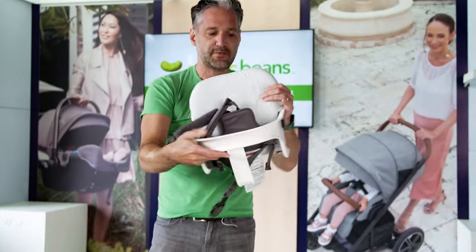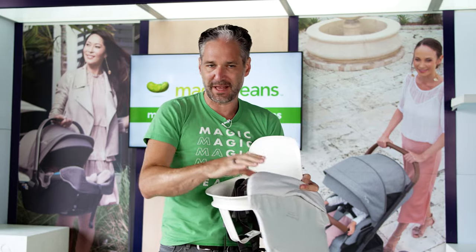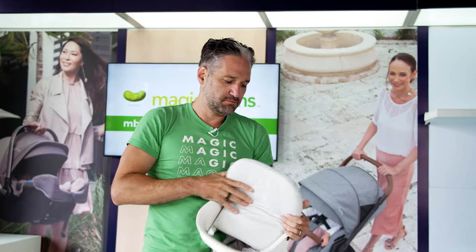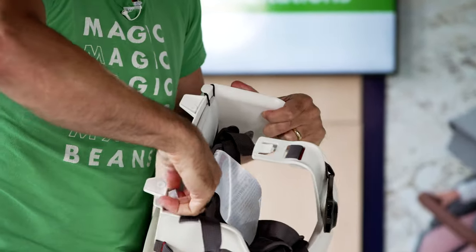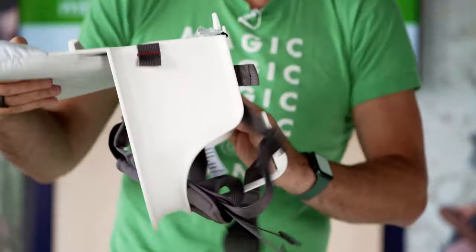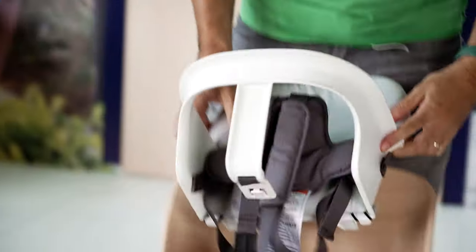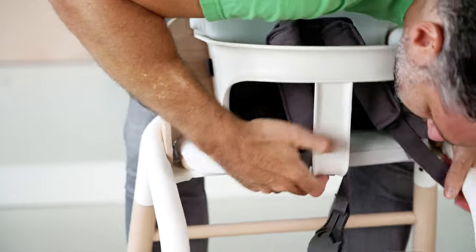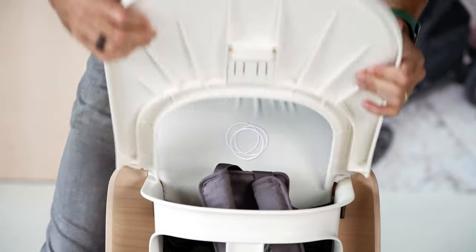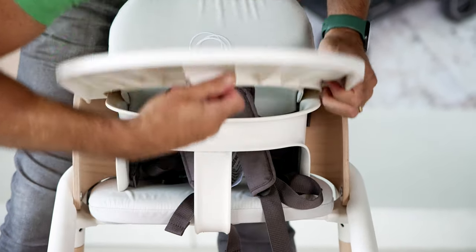You have this piece, and I also added the cushion which is an accessory — you don't have to have the cushion if you just want to wipe off the plastic, but if you want the washable cushion you can do that as well. Pop that on, and then the last piece: you can take these little toggle bungees on the back and put them behind. That's now safe and secure. You take the little ledge on the back, put this on the back, then move the plastic and click it in — ta-da! Take the tray, push it in, pull the little tab, push it down, and there it's on. Beautiful — and you just remove it the same way.